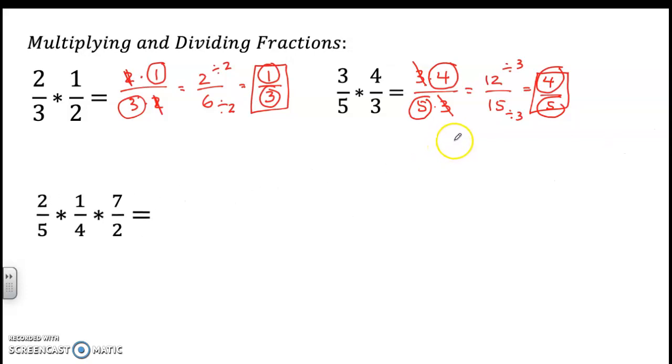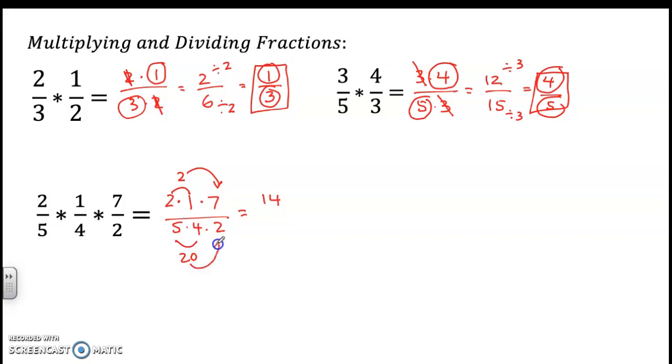Let's bring another one. Oh, now I have 3 fractions instead of 2. Doesn't matter. Same thing. As you notice, the process is simple. All the numbers on the top will multiply: 2 times 1 times 7. All the numbers on the bottom, or denominators, will multiply each other: 5 times 4. I can multiply. 2 times 1 is 2. And 2 times 7 is 14. Again, I multiply the first 2, I get 2. And my answer times the third one is 14. Then 5 times 4 is 20.